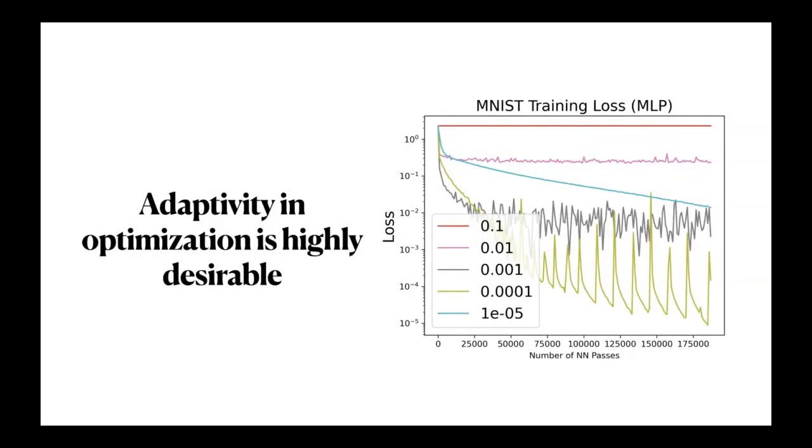One specific issue we want to deal with is the notion of adaptivity in the optimization. If we look at this plot, this is the Adam algorithm trained on the MNIST data set. We can see that depending on how we choose the learning rate or step size parameter for Adam, the performance varies drastically. In practice, this is a big issue, because if we want good performance guarantees, we need to manually tune the step size or learning rate. This is a very tedious and time-consuming process. So we would like an algorithm that is adaptive in the sense that it tunes the step size from iteration to iteration automatically.